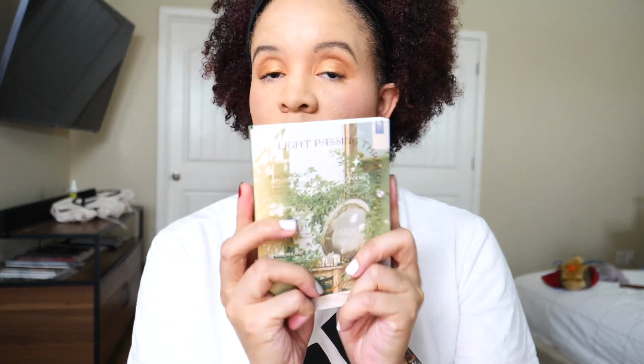But the one thing I have been loving the most is this little notebook. I've been using this for daily planning whenever I need it, not every single day. And it's grid paper. I love, love, love this. And I decorated it. I didn't date everything. I just decorated it. So when I use it, I have been really, really loving this. This is the size of an A6. But I really love this. This is for daily. And look at the color.